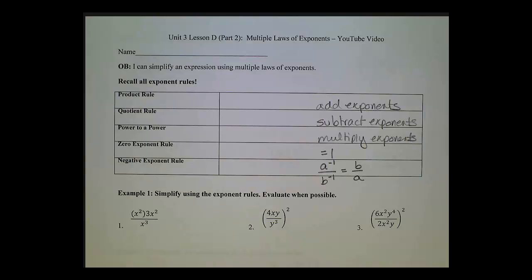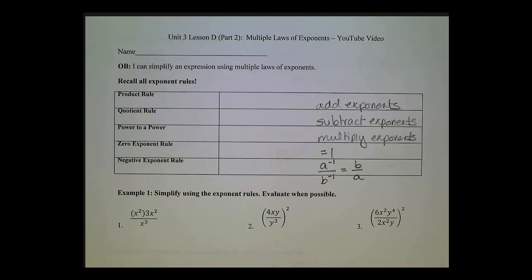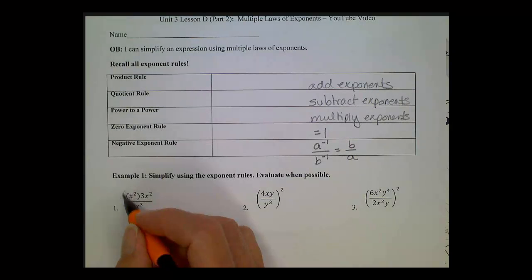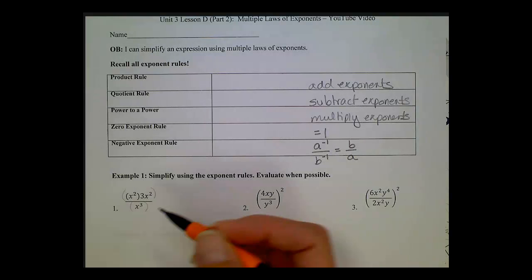Okay, now we're going to apply a bunch of different rules. We may approach different problems in different ways. It's just going to depend on how they look. We're looking for the path of least resistance and what will make the most sense and hopefully be easiest to us. Number 1. How these problems are different from the ones we did yesterday. We're not just multiplying terms together, we're also dividing terms. So it's going to throw a little bit of an additional step into it. Also, when you do have these quotient type problems, there's always implied parentheses around your numerator and around your denominator.